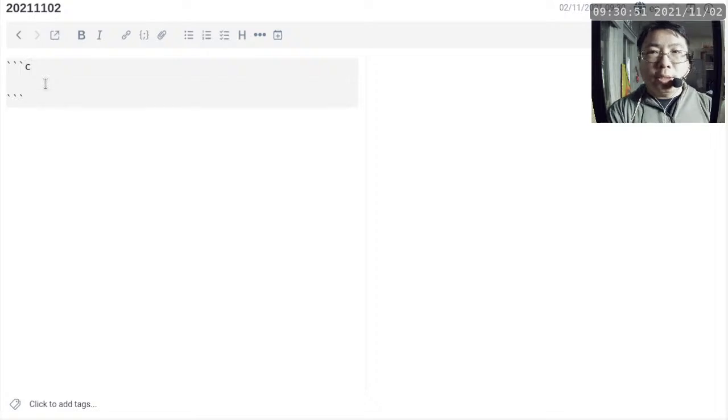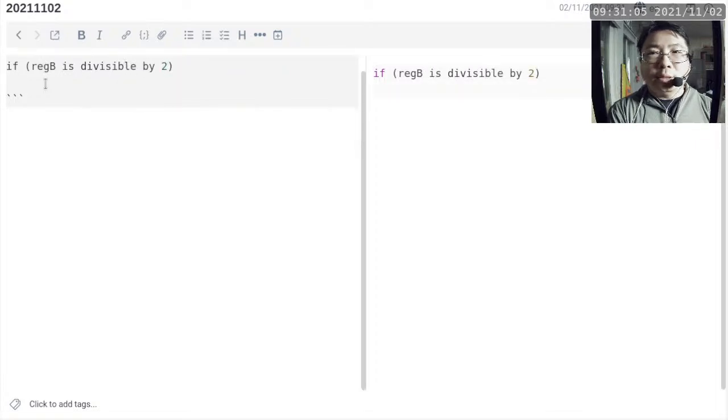If register B is divisible by 2, then we want to do one thing, and this is going to be a halt instruction. And then we'll say, otherwise, we want to do something else, which is also a halt instruction. So these are two different halt instructions.